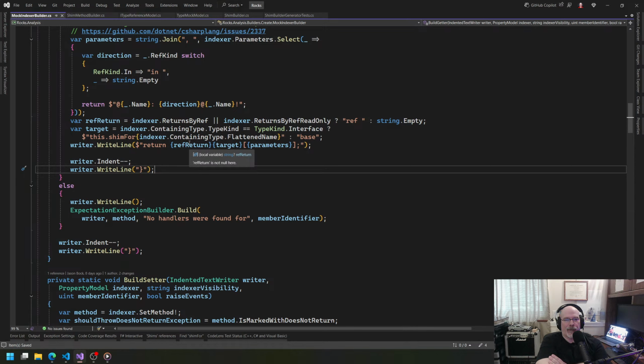So in this case, what we would say here is this.shim4 shim builder get shim name of that. And then down here, the same thing.